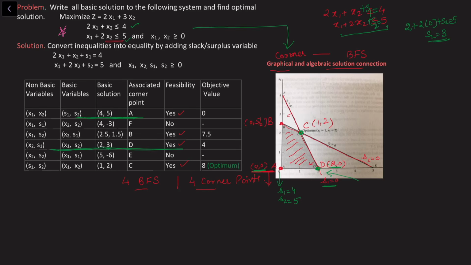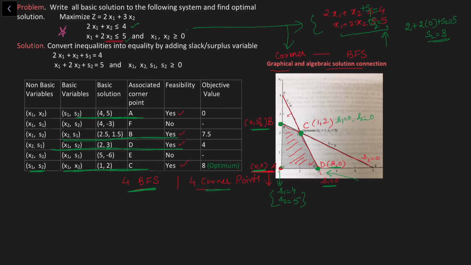Look at the third case. In the third case, we see that it is the intersection of the lines, and here s1 is 0, s2 is 0. So this point, C point, is this one, when x1, x2 value is (1, 2) and s1, s2 is 0. Last corner point, this value is B, (0, 5/2), and similarly we get this last corner point, which is this one, and we can find the corresponding value from the questions. If you want to identify from the graphical to corner, convert this into equality. We have found the corner point. For each corner point you substitute back into the equality system, you can find the slack and surplus variable values. So we see that basic feasible solution and corner point are equal.